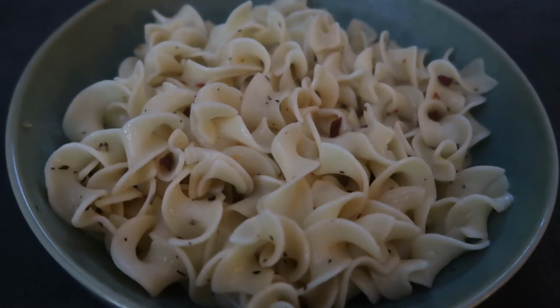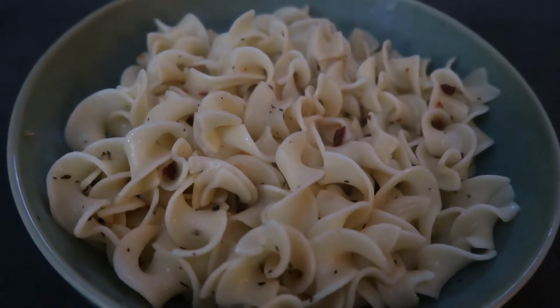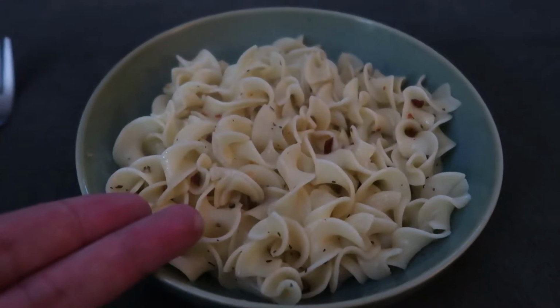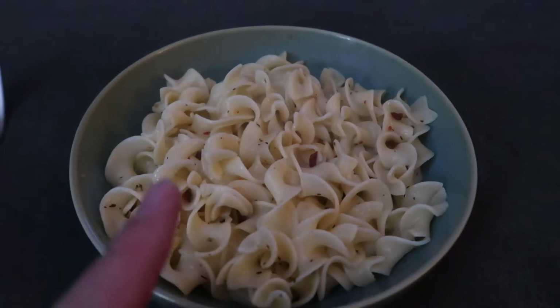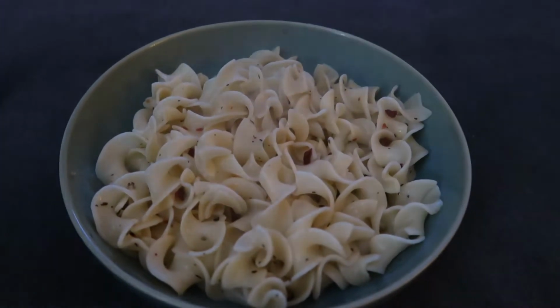Since I am bacheloring it up today, as Kristen's working till 9, and then after work she's going to the movies with a bunch of people from work, I decided to make my specialty, my famous butter noodles. Simple as I could get. Noodles with melted butter, put some seasoning salt in there and some bacon bits. Yeah, that's all there is to it.